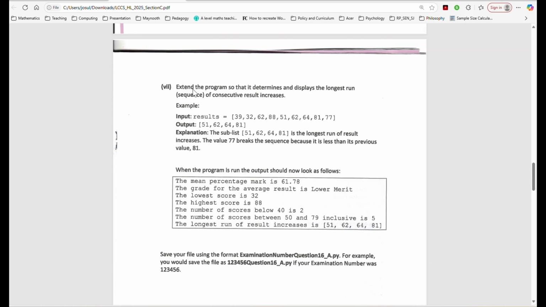Right, so this is the last part of the question, part A, which was quite difficult given the constraints of the hour. This would take a bit of time to think about. So what do they want you to do? They want you to detect the largest increasing set of numbers within that list, okay? That's what it happens to be in this case. So 51, 62, 64, 81, they keep increasing. So whenever, if you go through this list, whenever you see a number that's smaller, then it means it's not increasing any longer, so you start again. Okay, so that's what we're doing here.